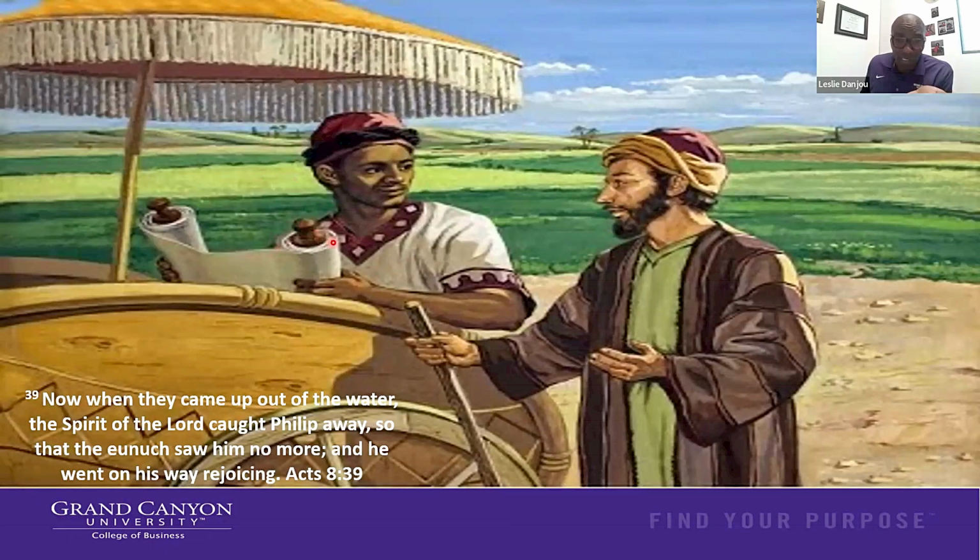And as God led him to the Ethiopian, he heard the Ethiopian reading. God said to him, "Go up to the Ethiopian, listen to what he's saying." And as the guy is reading the scrolls, he could not understand what the scriptures were saying. And oh, by the way, what he was reading was that Jesus was basically going to come and die for all of our sins. All right. And Philip went and said, "Do you understand what you're reading?"